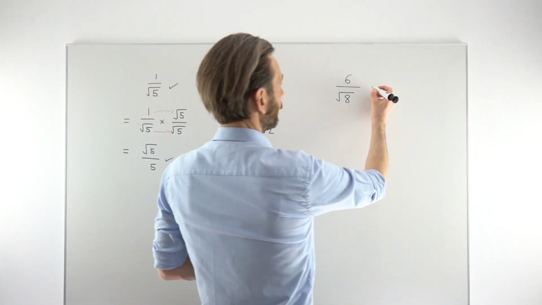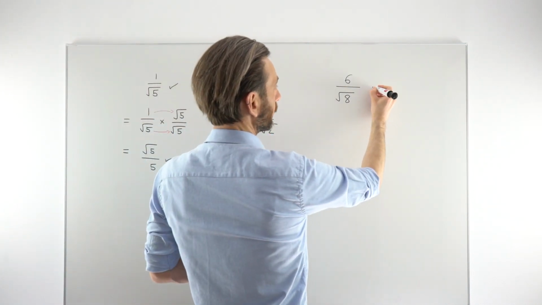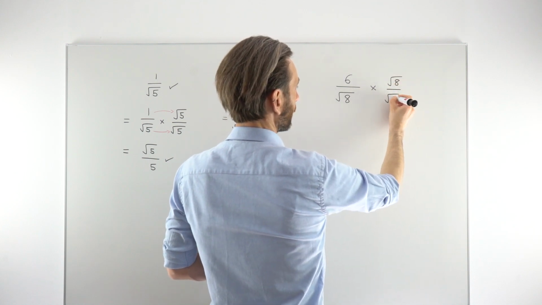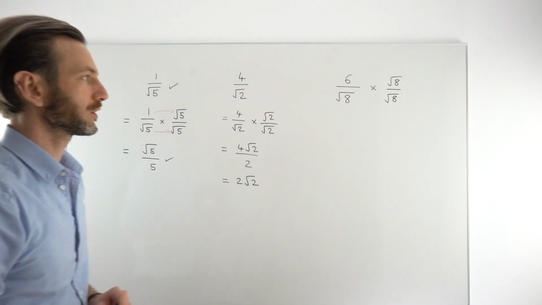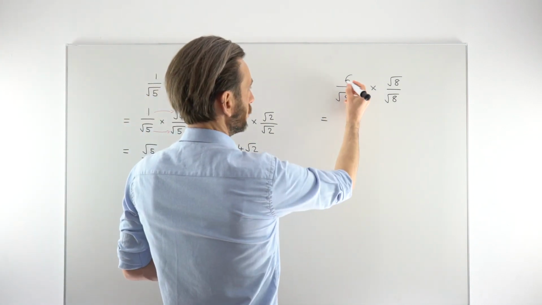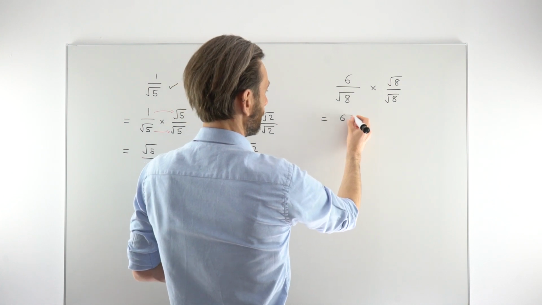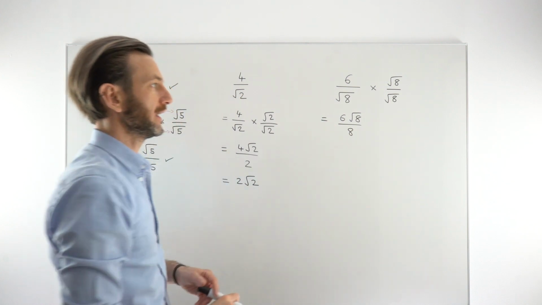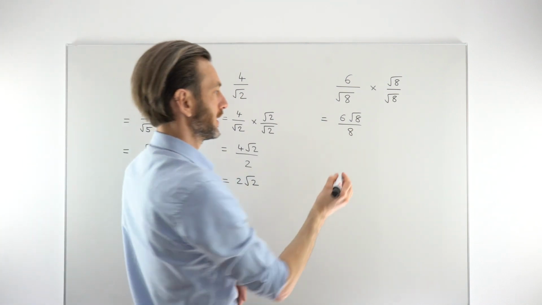Taking this final example, fairly similar scenario again. I'll just start this one up here. So multiplying by root 8 over root 8. So again, that first step never changes. There should never be a need to use some other technique there. Multiplying the numerators together to give 6 root 8. Multiplying the denominators to get root 8 squared, which is 8, or root 64, which is also 8.